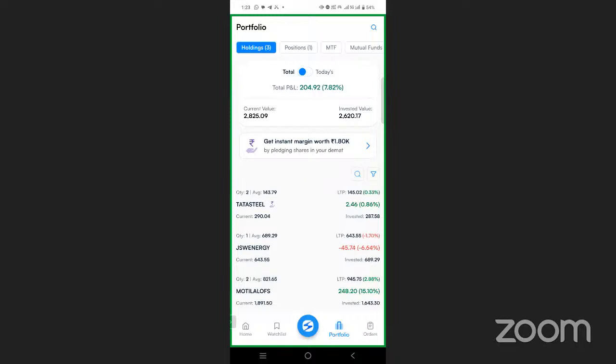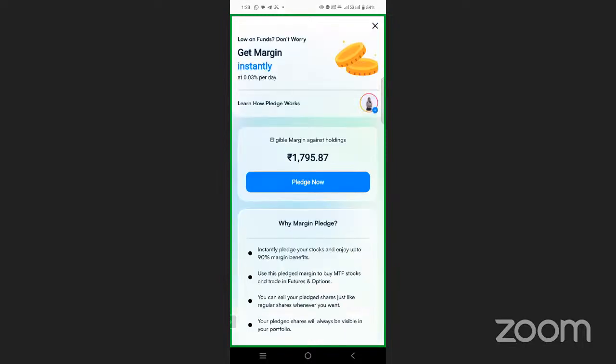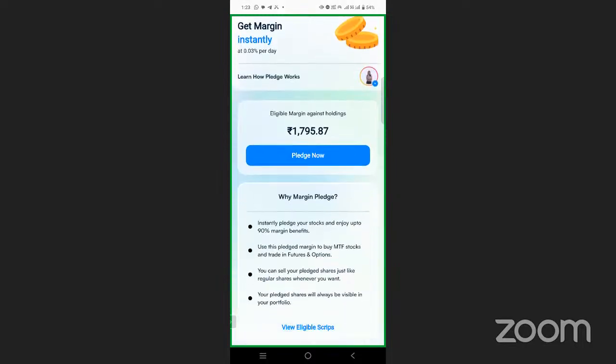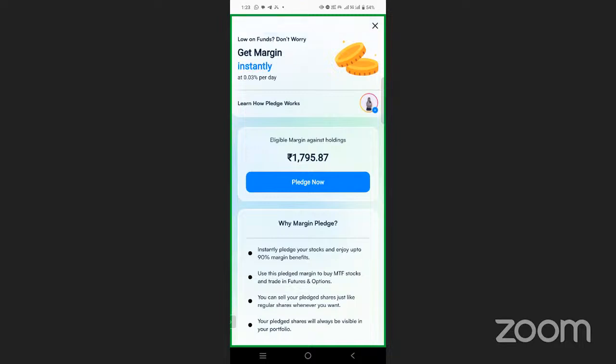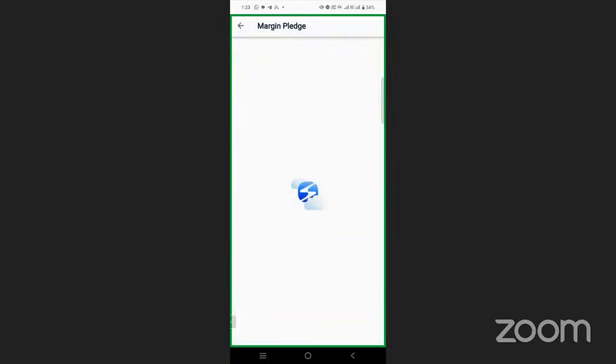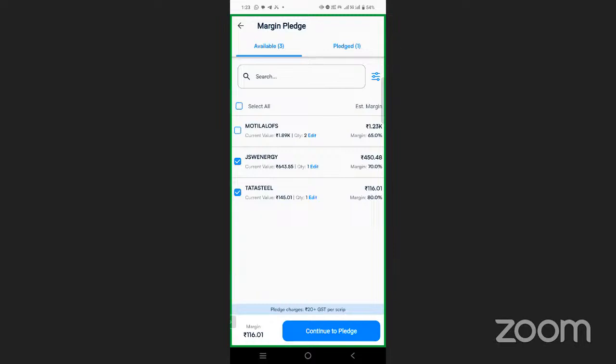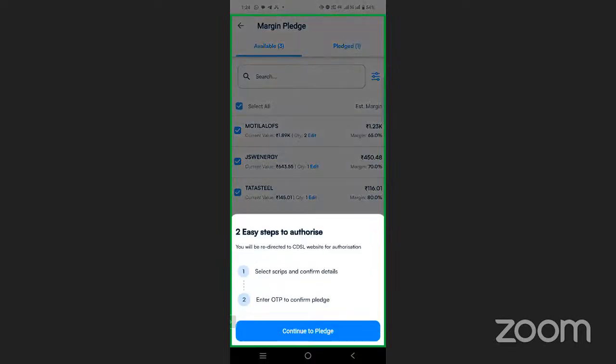So on the my holding page, are all the stocks which are available in my Demat account. From holding, there is one banner that says get instant margin worth 1.8K. Once I click, I can check. तो मेरे जो भी शेयर्स पड़े हुए हैं, okay, I can pledge this share and I can take the additional limits in the MTF. Once I click the pledge, I can select the stock. लेट से मेरे को कौन सा स्टॉक प्लेज करना है, आई हैव टू सिलेक्ट दिस and then I have to click on the continue.